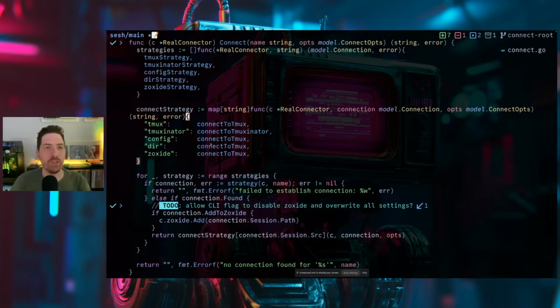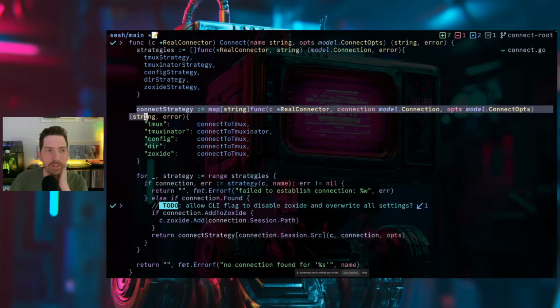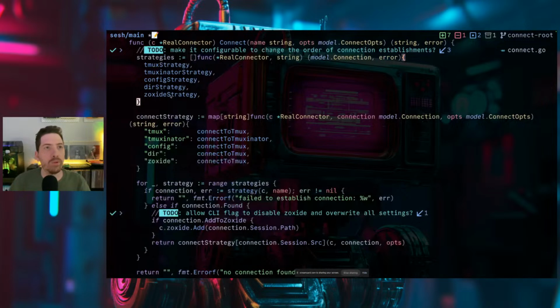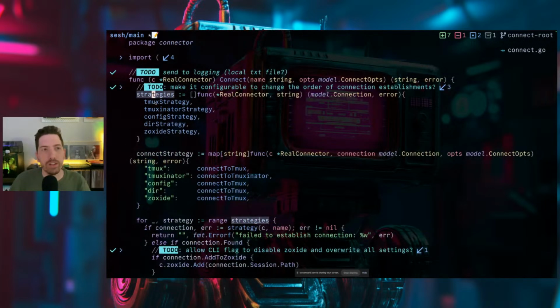Part of me wants to create a connect to root command, which maybe I'll do. Because the core of this is, I guess we still want this stuff to happen. We want the connection to happen. Do I map this separately for root, or same with the strategy here?